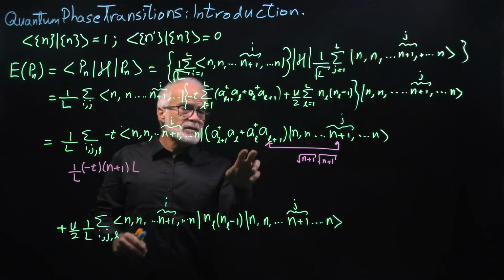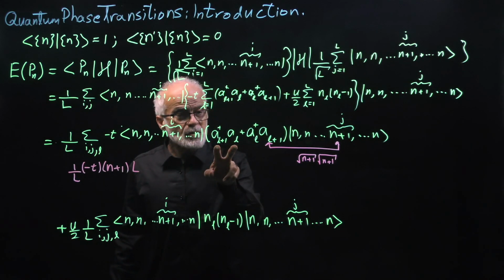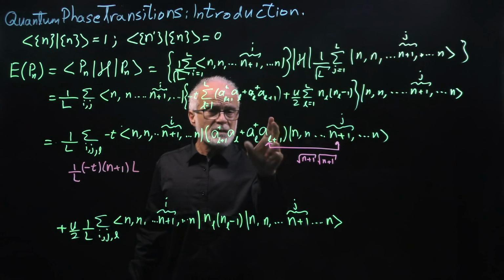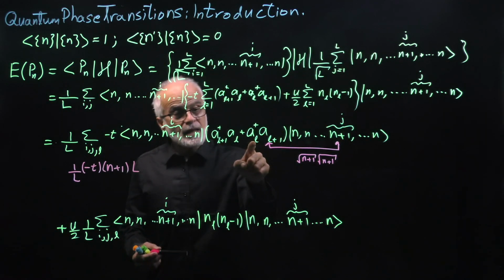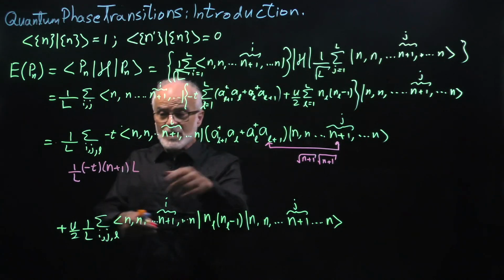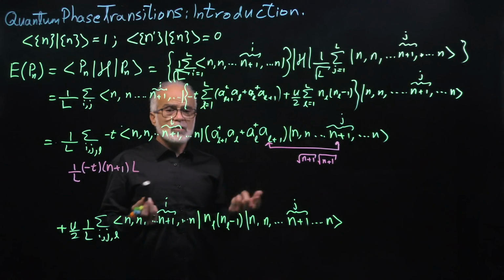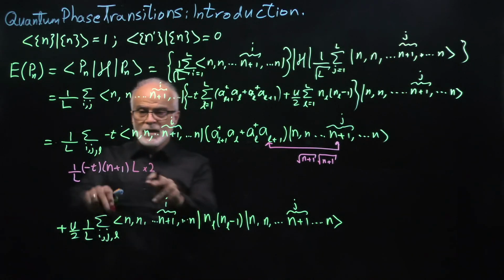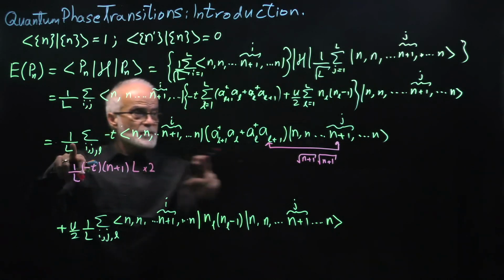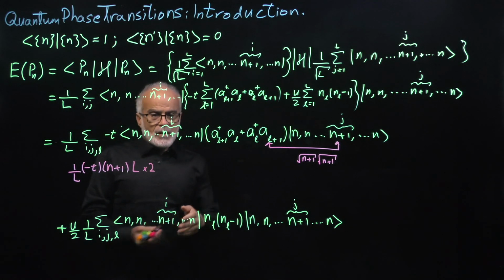But I only talked about this term here. What about this term? Well, this will do the same that this term did, except in the other direction. If this one takes a particle from L plus 1 to L, this will take a particle from L to L plus 1, but all the terms will be the same. And so we just multiply by 2. Okay? So now this is the answer to this operation here. Now, what about this one?